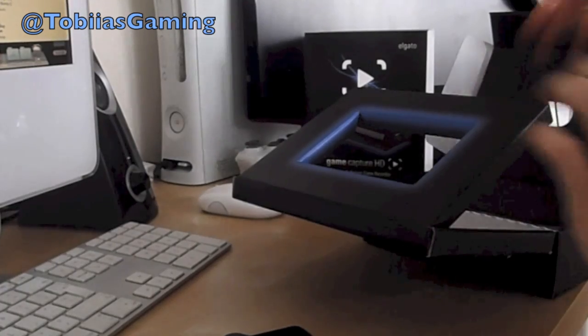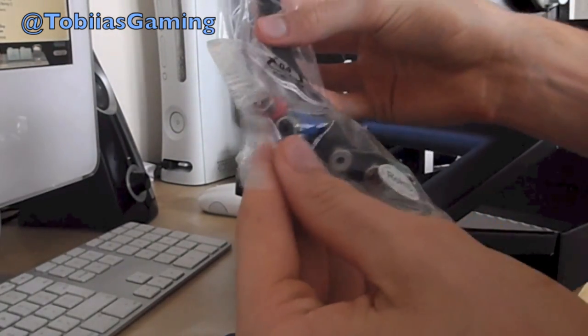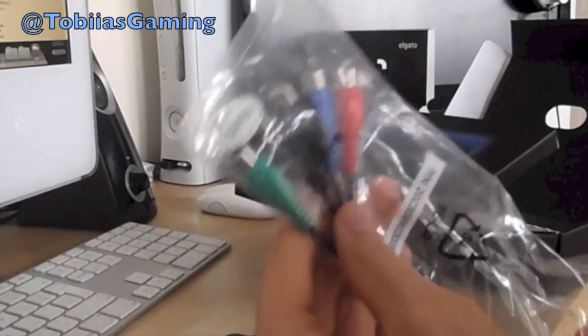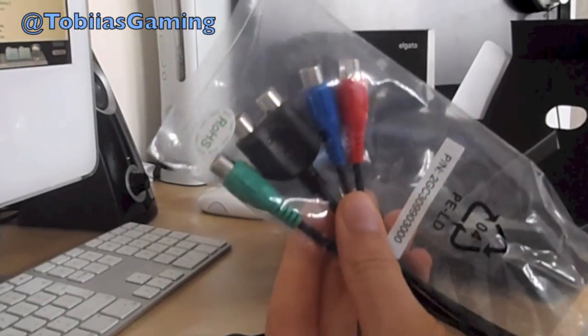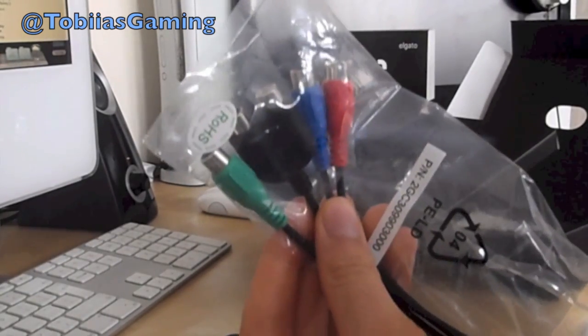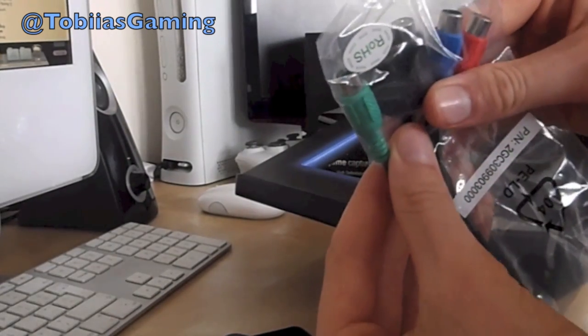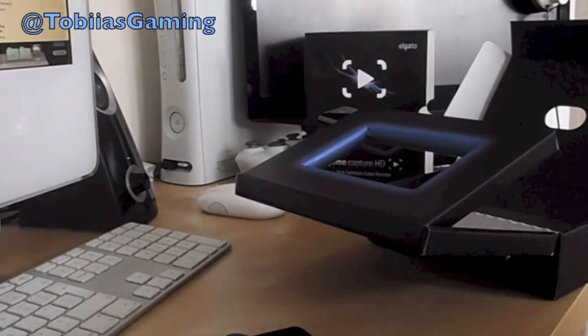What else do we have in here? We've just got a normal HDMI cable, which is pretty handy. They do cost a tenner normally, so that is pretty sweet that they give you one in the packaging. Then we have splitters, I presume. Oh, so it does look like you will be able to use it without HDMI cables as well. So if you do have one of the old Xboxes which doesn't have an HDMI cable, you will be able to use it also with the HD composite cables, which is what everyone currently uses with an HD PVR.